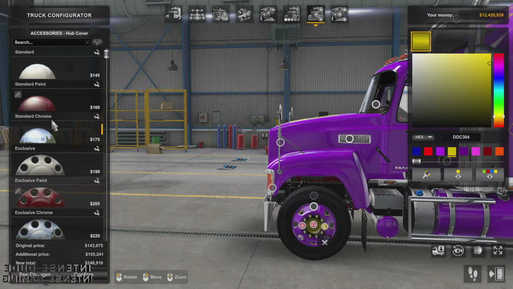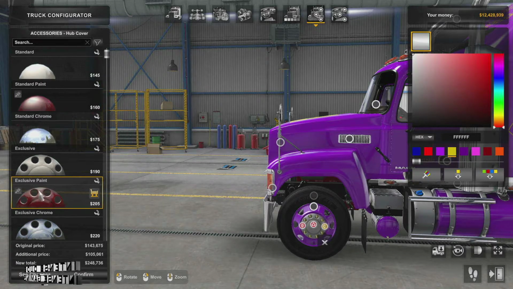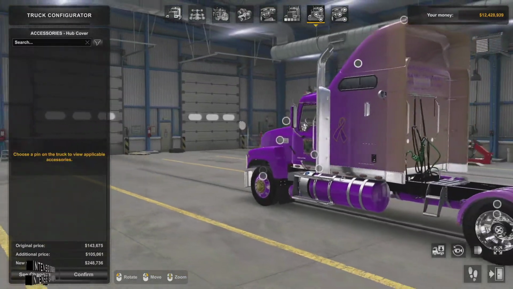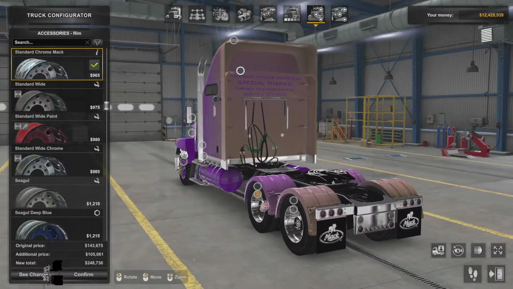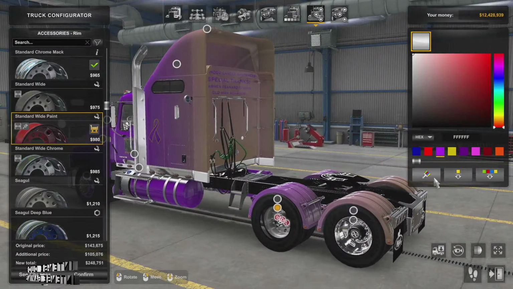I think it's just the premiums. Yeah, it's these. Yep, that's what I usually use. Sorry, I forgot what I use. Exclusive, maybe? Yeah, that's what it is. I use the exclusive one. I always forget what I use. It's fine. So you got those. And then you can do the same thing for the last two wheels. It goes a little faster if you do preset them because then you can just drop the presets in.